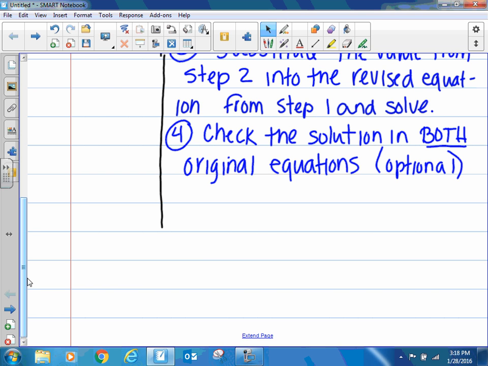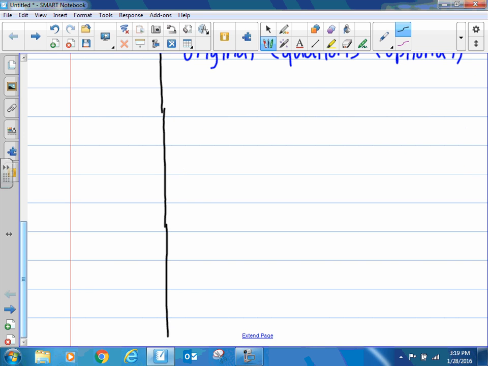Also, it's the same as we did before, right? The solutions right now that we're working with from these systems of equations are going to be an ordered pair. Just like on the last video, the first thing we did is we checked if the ordered pair was a solution. Well, that's what the check is going to be here. When you graphed it, you had an ordered pair. You can plug it back in to check if that ordered pair works or not. And the main thing is that when you check, that ordered pair has to work in both of those equations, not just one. So now that we got the steps out of the way, let's start to look at some examples.